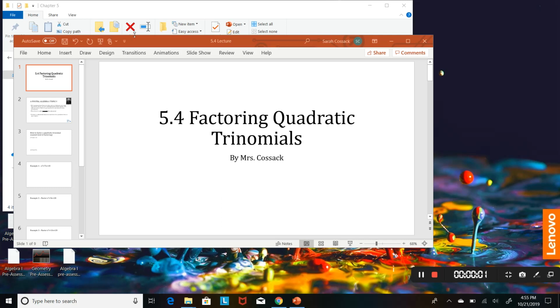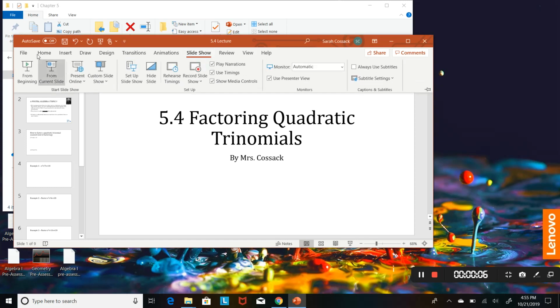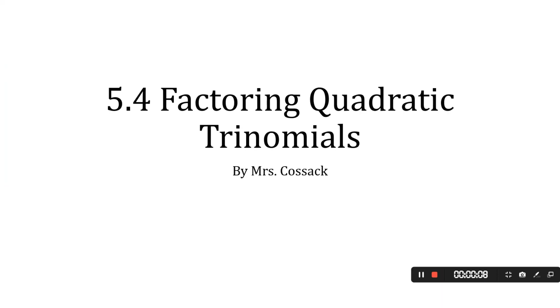Okay, Algebra 1, we're moving on to section 5.4. Section 5.4 is on factoring quadratic trinomials. If you remember, a trinomial has three terms. It's a three-term polynomial, and a quadratic polynomial has an x squared term as the highest power of x. So the degree of a quadratic polynomial is 2.